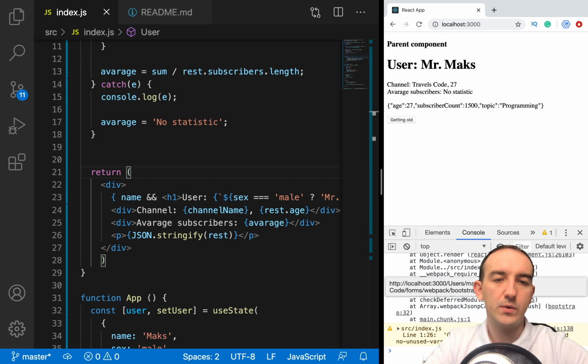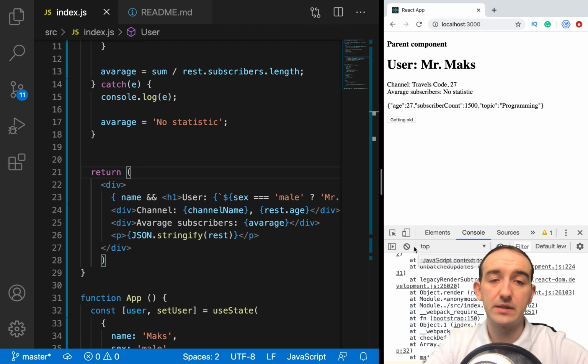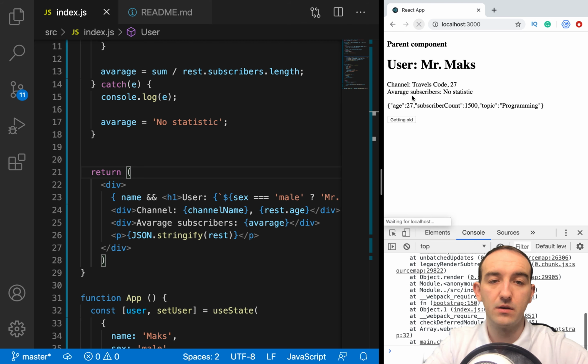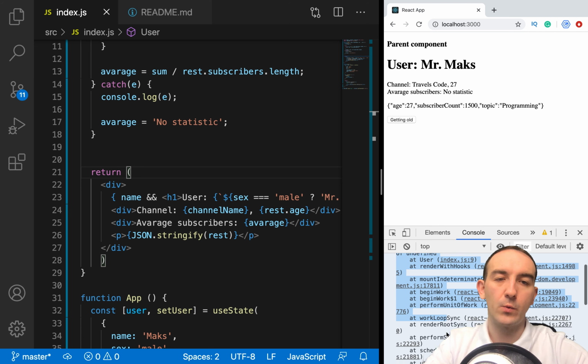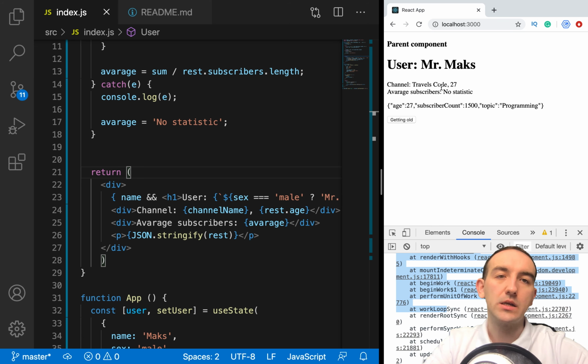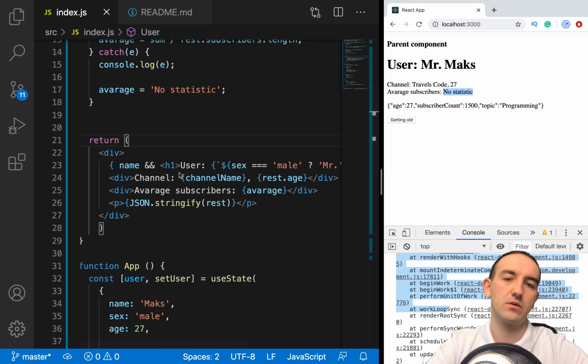And as you see, we don't have an error, at least we don't see it, but in the console we see that we have the error, "cannot read property length of undefined". So we can log this error somewhere, but in our React code we handle this error and show some default value, and everything works great.